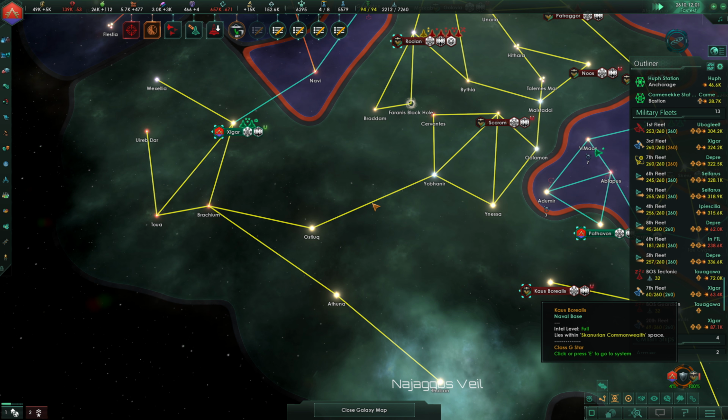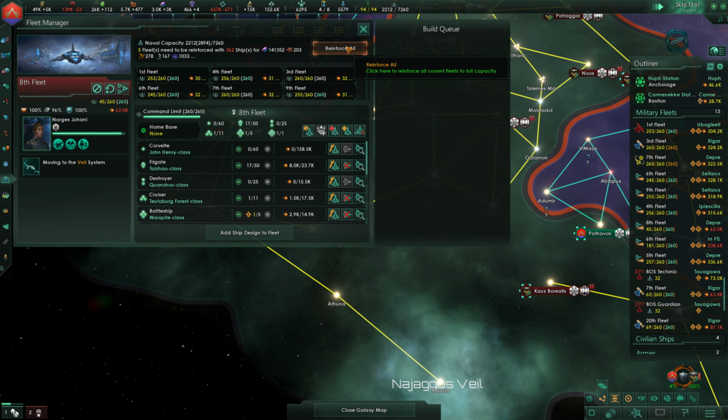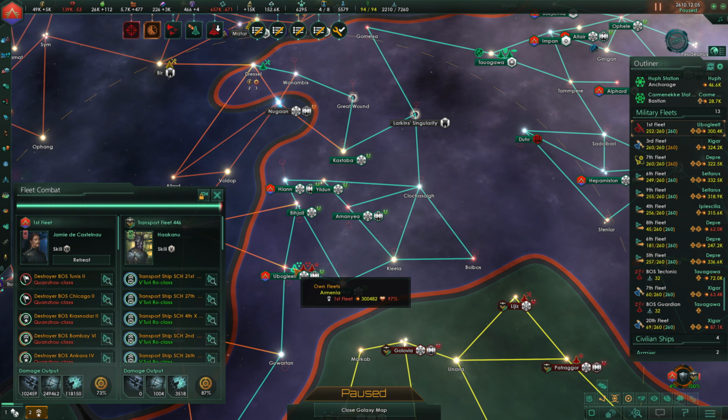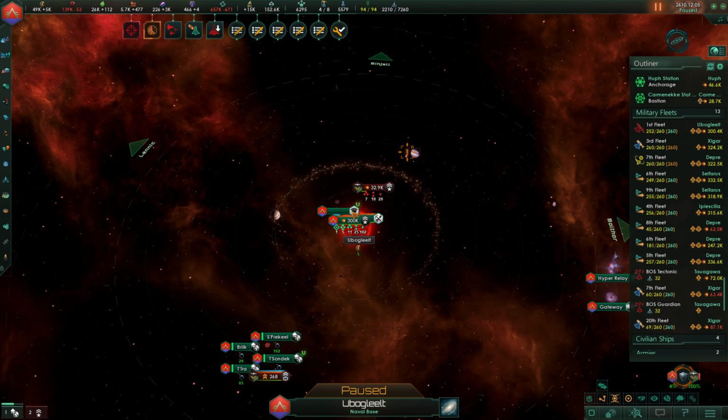I like that. I think that's a good plan. So we'll go ahead and do that. Month tick is on the way right now. We will reinforce our fleets. There we go. And we do have the first fleet up over here on its own, but actually, it seems to be perfectly safe.